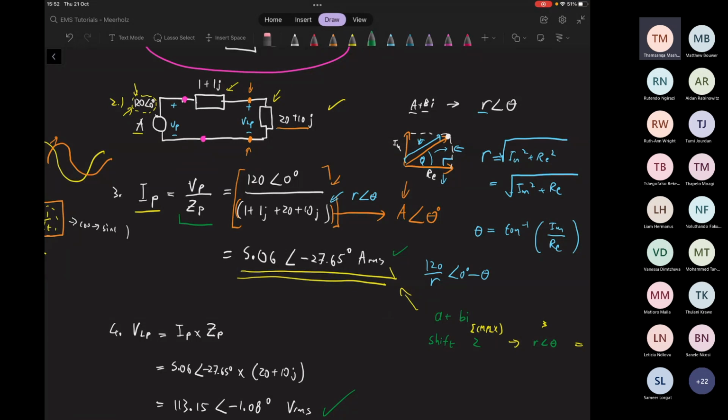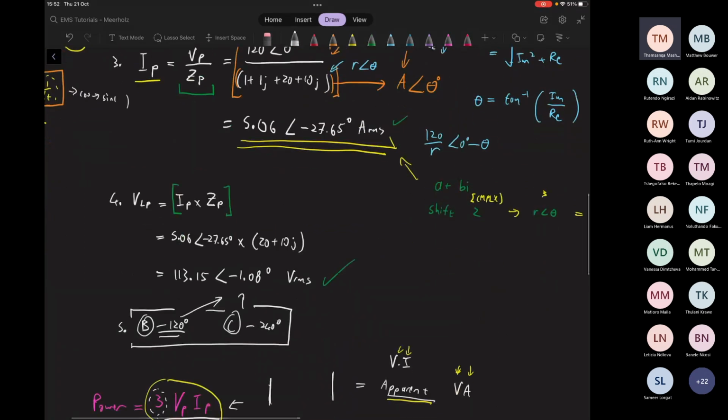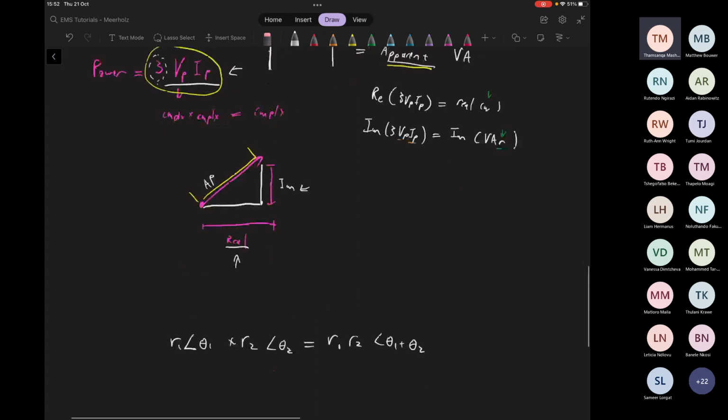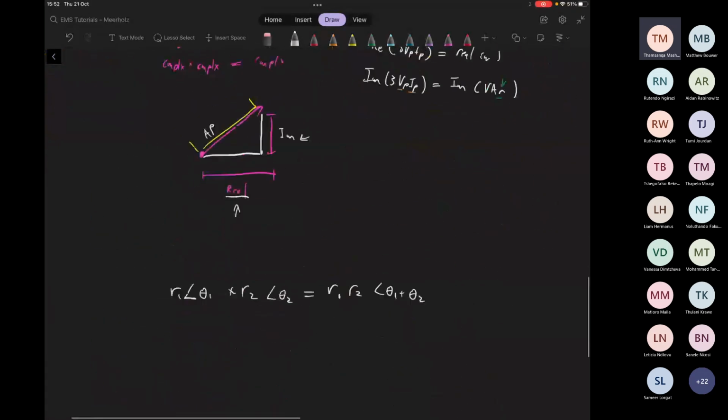How you can think about that is, did you see that for all of these things, we were timesing or dividing? There's no additions of things. We're timesing it there, we were dividing over here, we were timesing. Remember, if you times two phasors, let's say R1 angle theta 1 times R2 angle theta 2, the resulting thing will be R1 R2 at angle theta 1 plus theta 2. Now because we are timesing the whole way, you can just add it in at the end.